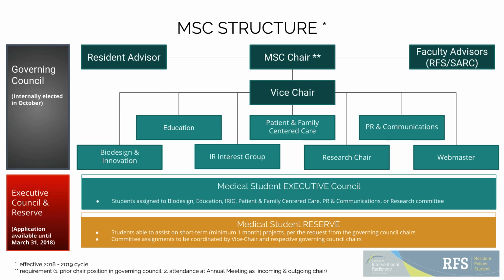Students work directly with their committee chairs, and the chairs meet once a month to update each other on projects and discuss potential collaborations. This year, we decided to expand on medical student membership, also with medical student reserve. Students who are signed up for the reserve will be able to assist on short-term projects, for at least 1 month.